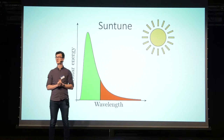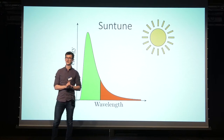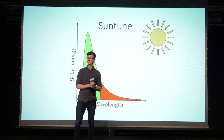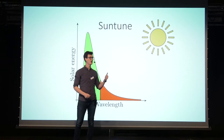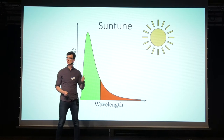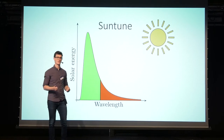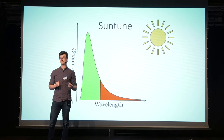This red part amounts to 20% of the light from the sun, so there's a lot of energy here that we can harvest. In my research group, we aim to do this by a process called upconversion. Upconversion is the process of combining two photons — light particles — into one of higher energy. And we can do this in the element erbium, since erbium has the ability to absorb two photons at 1500 nanometers and emit one at 980 nanometers.